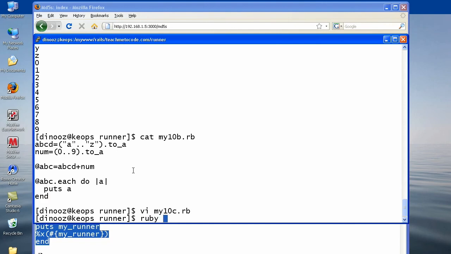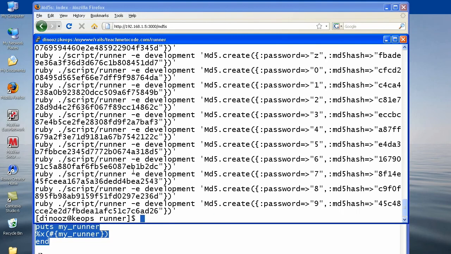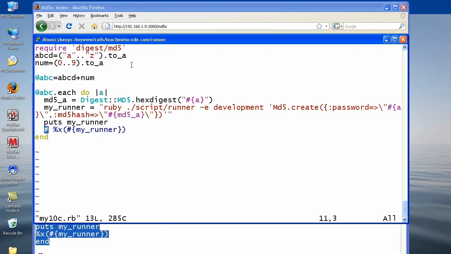And what happens if I run this? Wow. So basically, for each of the variables of the array we just generated, it's creating the MD5 hash, and it's just putting it right there. That's pretty cool. Now, what happens if we use the percent %x that we saw in one of the previous screencasts, and we execute it?